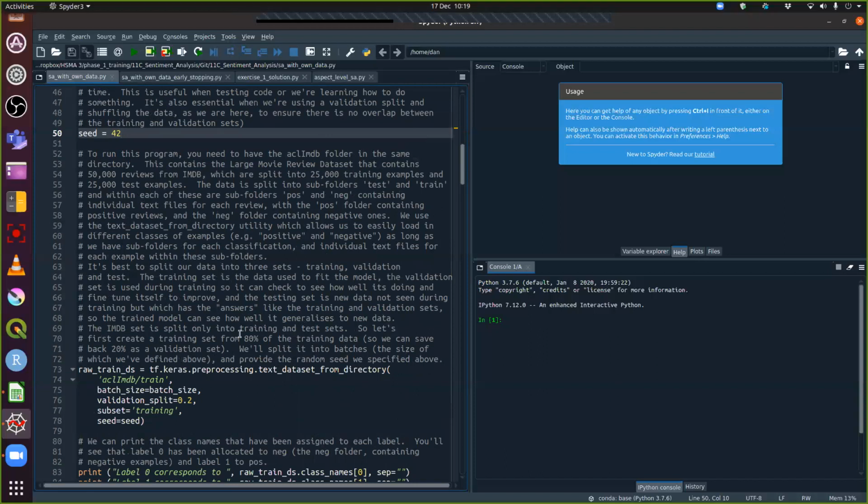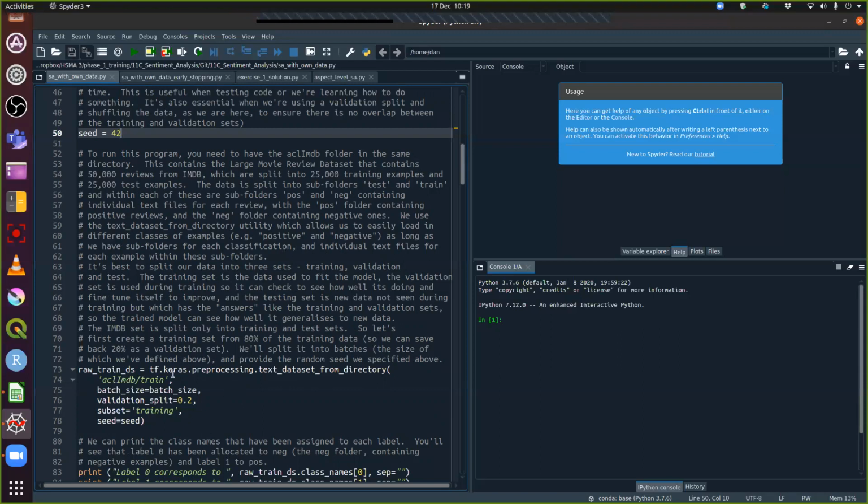So now we're going to start reading in our data. I alluded to the fact that there's a nice utility that allows us to automatically read in our data without us having to go through lots of manual processes, if it's been stored nicely in that directory structure that I outlined, so having a train folder and a test folder, etc.